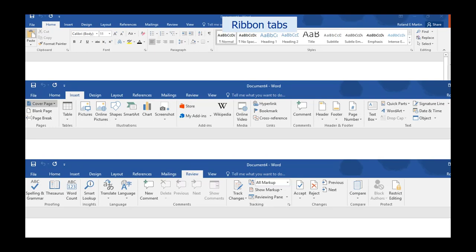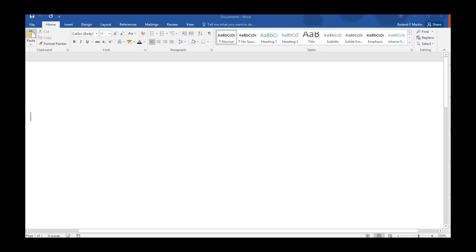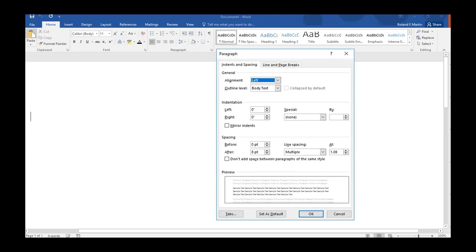So when we're referencing things, we want to make sure we know which tab, which group, and which command. Some groups, as I mentioned earlier, have a dialog box launcher, which is just a small arrow in the lower right corner of the group that you click to launch a dialog box that displays additional options or information you can use to execute a command.